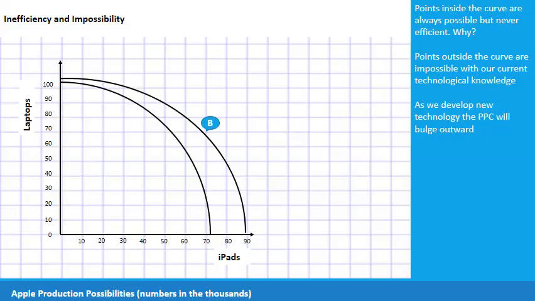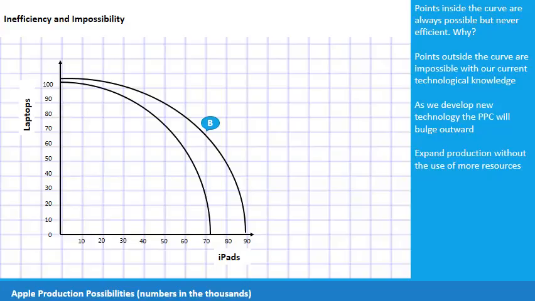So new technological advances, and essentially you can think of it in terms of, this is what's been happening over the course of history since the Industrial Revolution in the early 1800s, is that we've seen the production possibilities curve bulge outward more and more and more because of the fact that we're able to use more resources. Basically what happens is we can make more products without having to actually purchase more resources. So our resources become more efficient.